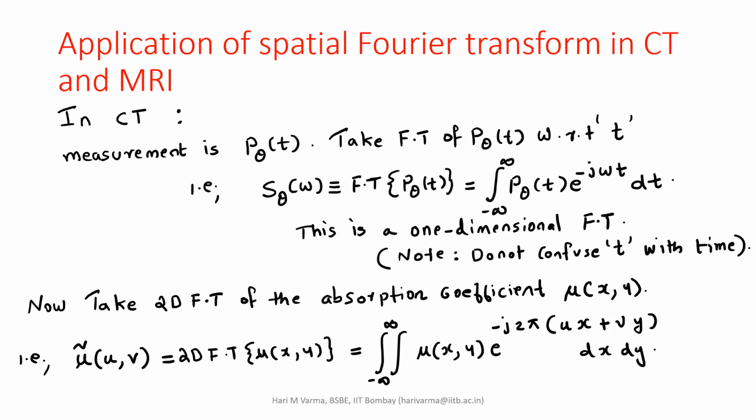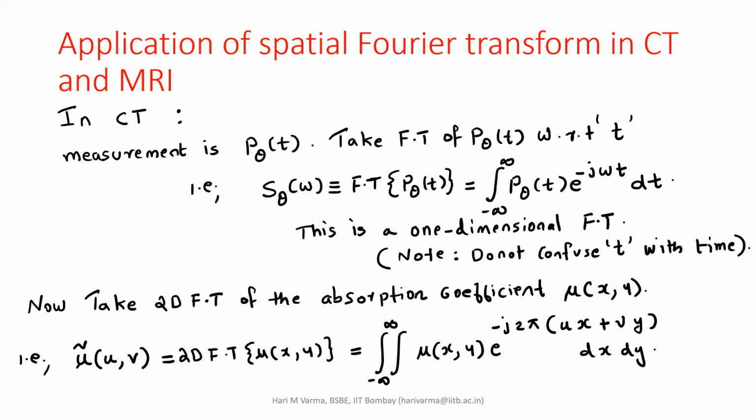But the main problem with such images is that they are blurred images, because I told you that this is actually a convolution operator with 1 by r. How it comes, I didn't tell you. But blurring is synonymous with convolution, right? So if you want to remove the blurring, you have to do deconvolution. But that can also be handled using Fourier transforms. So Fourier transform is another approach to computer tomography to make reconstructions better.